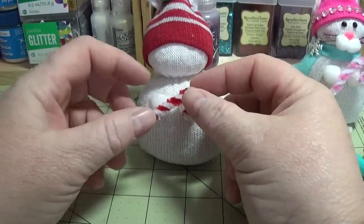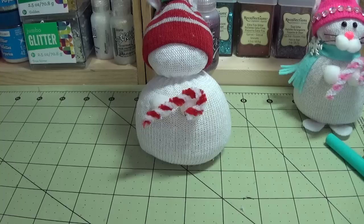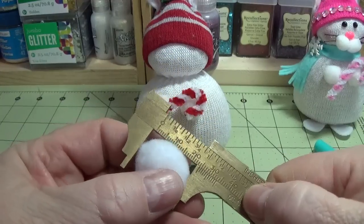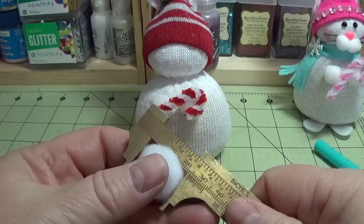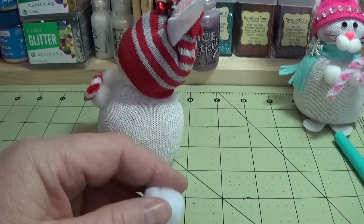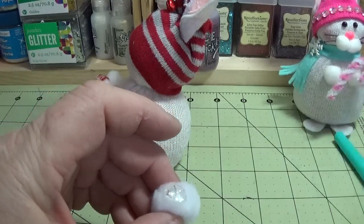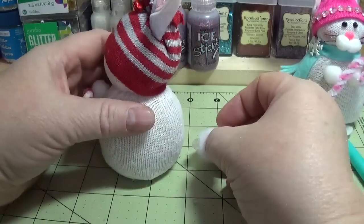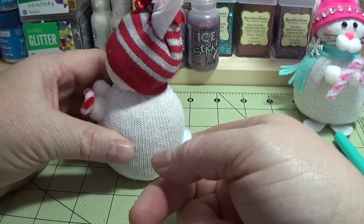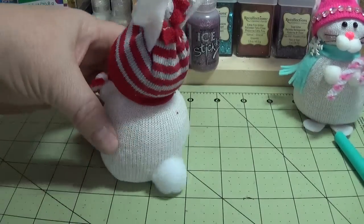So, the next thing we're going to do is glue on the bunny's tail. The bunny's tail I used is about maybe 24 millimeter, but if you put one on that's 22 millimeter, that's fine, or 26 millimeter, that's fine too. And I'm just going to make sure the bunny is sitting for this. I'm going to put quite a bit of hot glue on his tail, and you want to put it right down here at the bottom, just like that, and just kind of press it like so. See, so when he's sitting, you can see his little pom-pom tail.